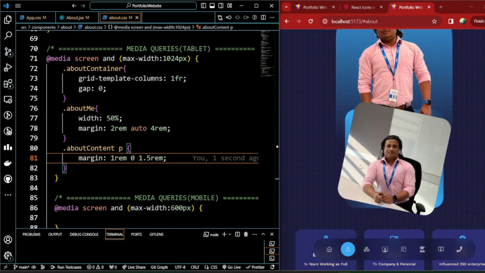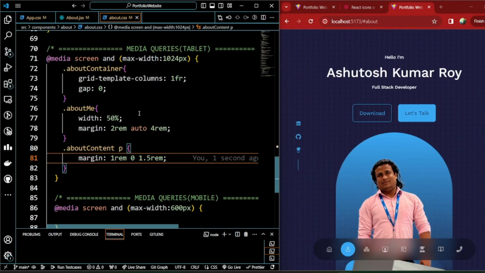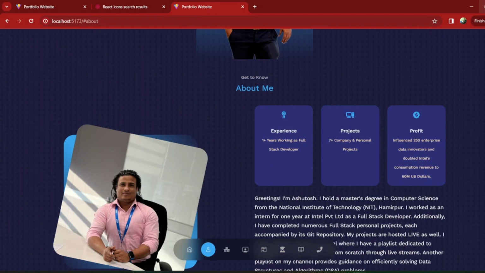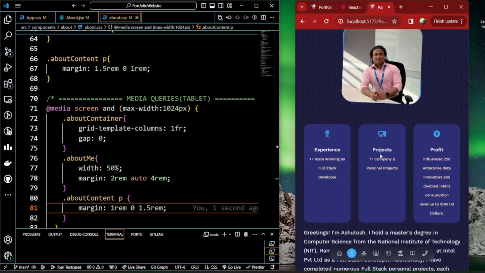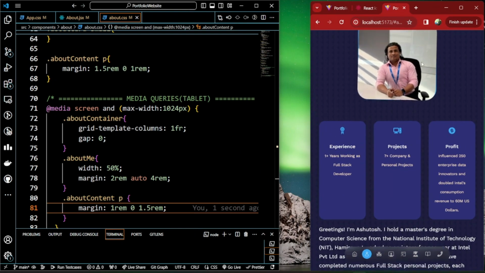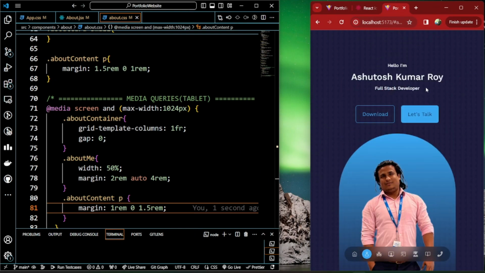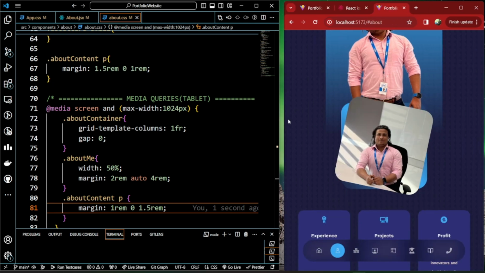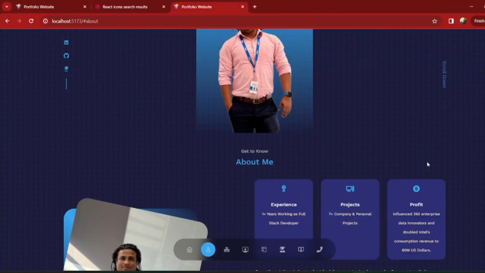Okay, cool. But I'm still getting this one above. What is this? Okay, maybe some issue was happening. It's mobile version only. I've seen a tablet version, how it's looking.